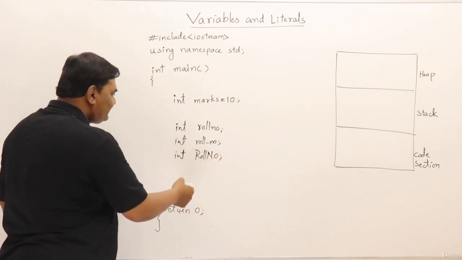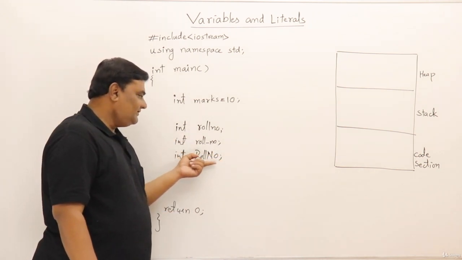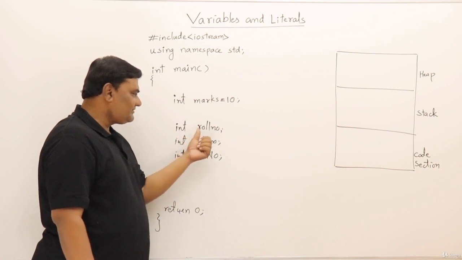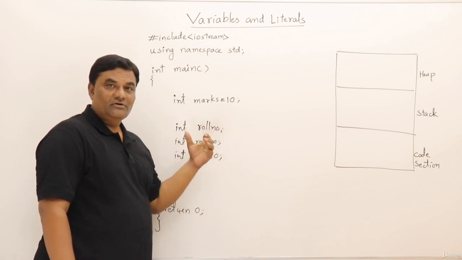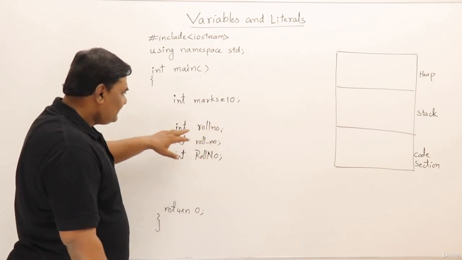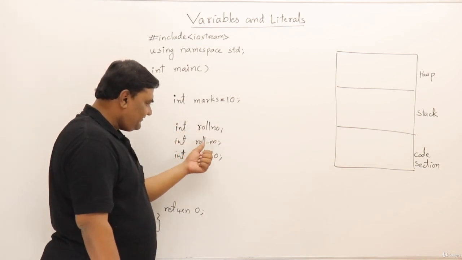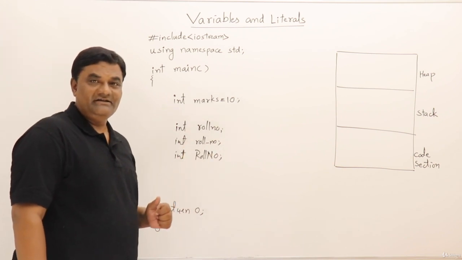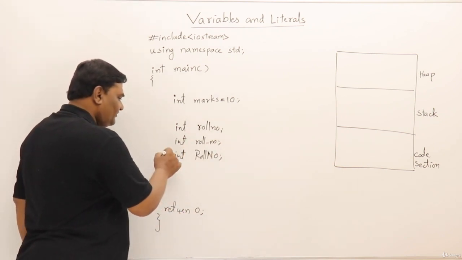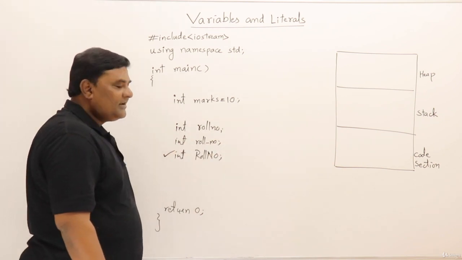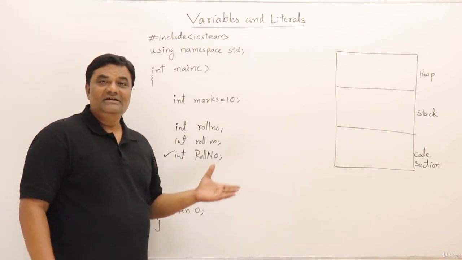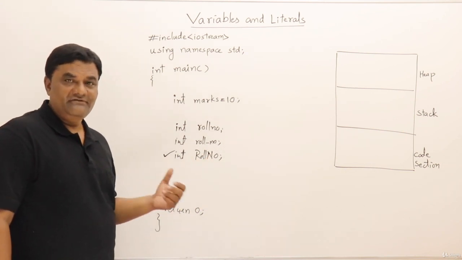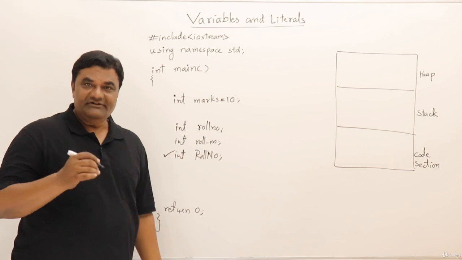So out of these three, this is more readable, you can see, and also this is readable because it has two words, roll and number. So these are combined together, but to separate we can use underscore, or else we can use uppercase letters for separating them. So this is a better method for declaring any variable name, but you can declare as you like. It will be easy for us to read the variable name and understand it. This is about the variable name.